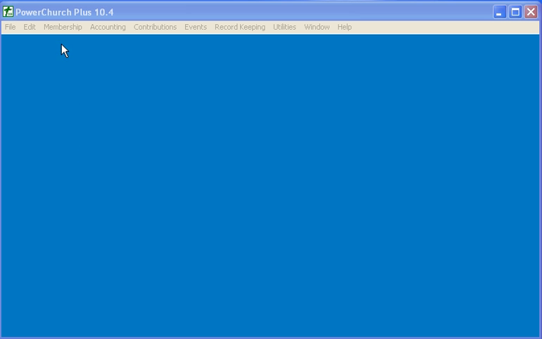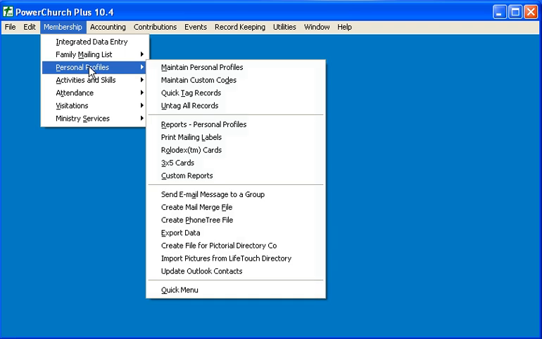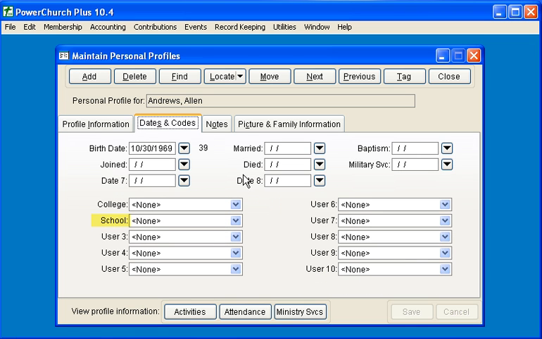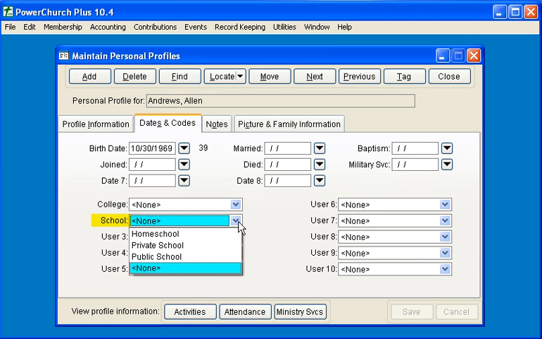To view the changes that we've made, we'll go to Personal Profiles, and clicking on Dates and Codes. Notice that User 2 is now School, and there's our choices.